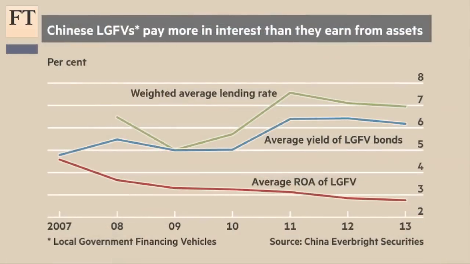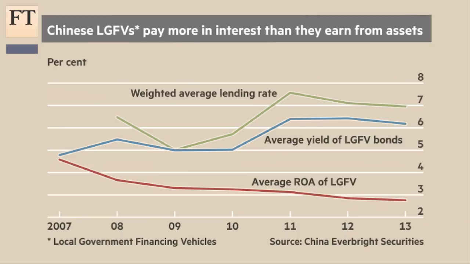Let's have a look at our next chart then. It's another piece of the puzzle of what's behind it. Just to explain briefly, these are local government financing vehicles. This is basically the demand of local governments, which are a big driver in China. And what you're showing us here is that the return on their investments is very low when they actually build stuff, but their financing costs and what they can make in the financial markets are a lot higher. So the real world doesn't match up.